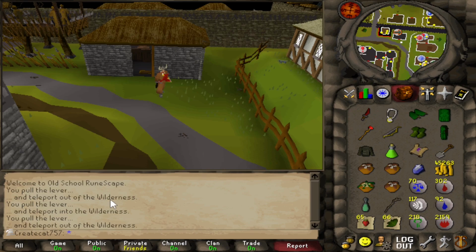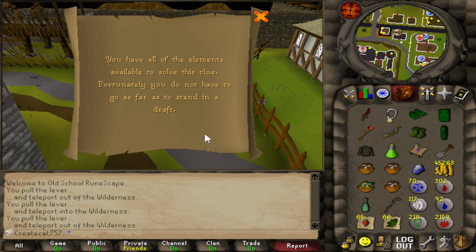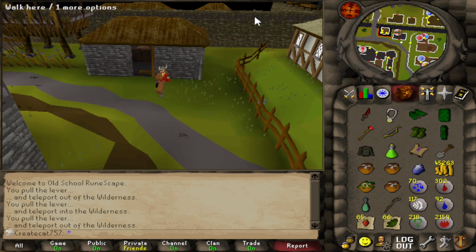So I killed the wizard, right? And then I ran all the way back in my panic state. I wasn't even thinking. I didn't even dig up the clue. So I had to go back out there, dig, and then get this clue. So 4 steps have been completed. And I have no idea what that means. I feel like I say that a lot when it comes to these clues.